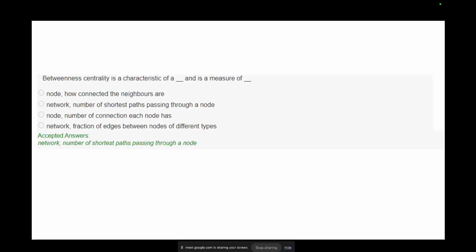Betweenness centrality is defined on the third node, which is actually in between those two nodes, right? Whether it is passing through the shortest path or not. So please don't get confused. This question is a little bit confusing, I agree. So I'll skip this over, but I hope I could make you understand what it actually means. Betweenness centrality is always a measure of a third node and how that node is between two other nodes, not how these two nodes are connected, because we are only talking about shortest paths, nothing else. Okay.